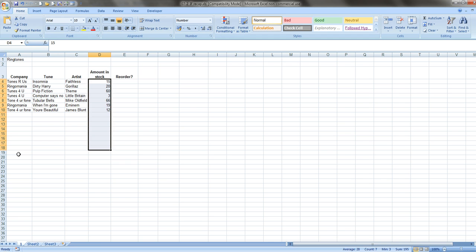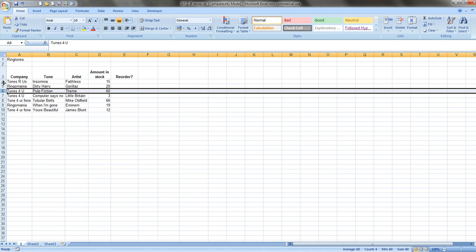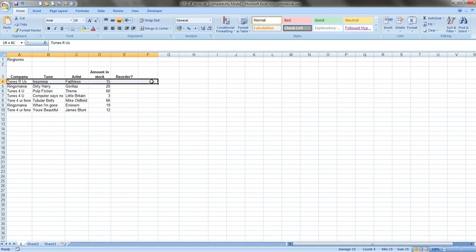The if function's not like that. The if function only worries about one record at a time. So when we're writing the if function now, all we're thinking about is this song here. In this company, they want to know what games, or in this case what songs, they have to reorder, and they always have to reorder if they've got less than 15 in stock.